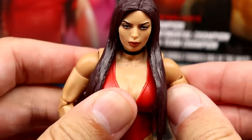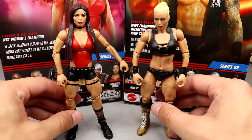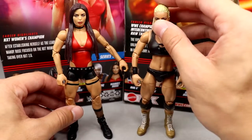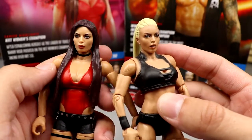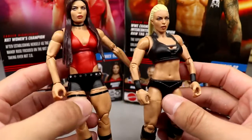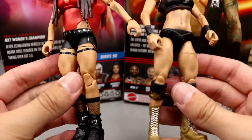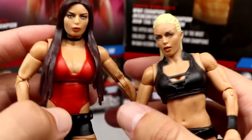Just that stupid shoulder, man. God. As far as figure comparisons are concerned, you do have the Elite 75 up next to the Elite 98 here, and you guys can just see the difference. I think the likeness on this one is a lot better. They gave her a little bit more beef, maybe. I feel like they did add to the bulkiness of the figure, but I think the likeness has come a long way, though. Honestly, I think they did a better job. I like this figure more.